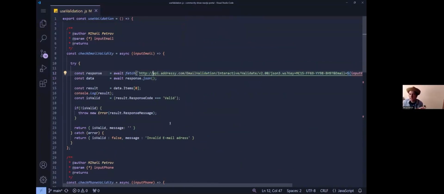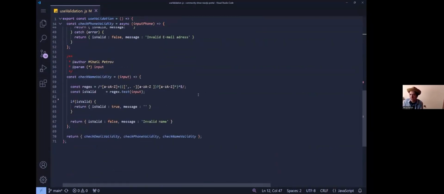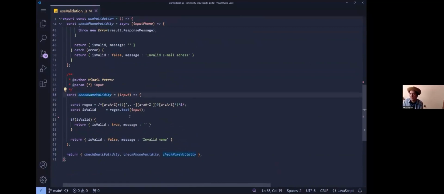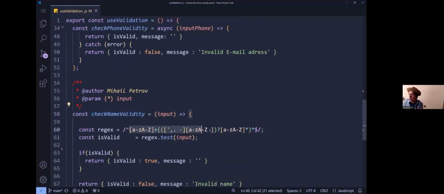So everything is on the table. The validity of the email, for example, happens with a third-party service, but the validity of the names happens with a regular expression pattern that is currently responsible for validating names in the Latin alphabet. So this is going to yield a very appropriate result in terms of whether your name is weird enough in this case.